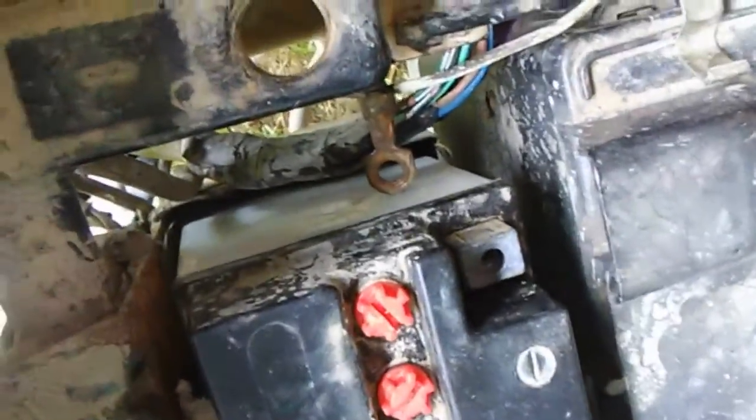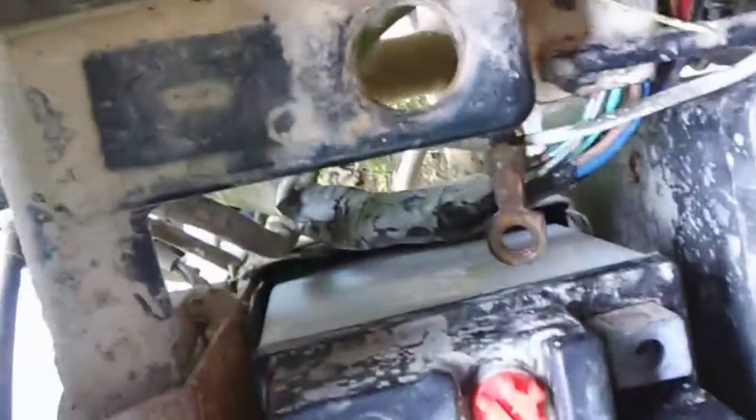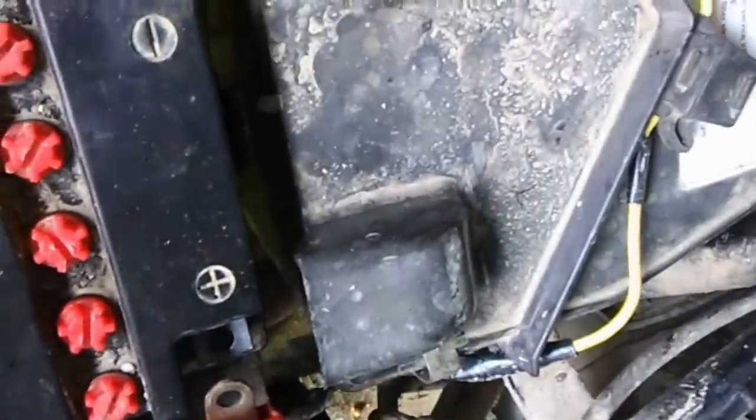Now, next obstacle. This one's gonna be the fun part. Well, not really the fun part, but it's going through this wire harness. Like I said, I'll take the gas tank off and find these wires. Can't really show you right now until I take the air box out too. I'm gonna have to put my new regulator in there. After all that, I'm going to put the new CDI box in. That's going to be the easiest part.